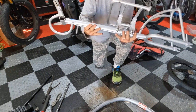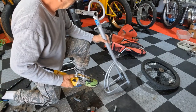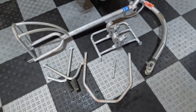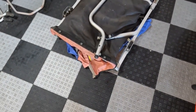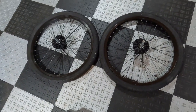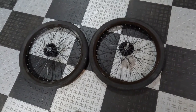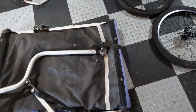Here we are stripped down to the bare frame - it looks like a pretty good start to what I want to build. These are all the pieces I'm going to save from the tag-along, and this is the little kid trailer that I'm going to strip down now. I've already cleaned up the wheels, regreased the bearings, and had air in the tires for a few days with no pressure drop, so everything should be good. I'll decide later if I want to put knobby tires on or just run these - they're pretty much like new.